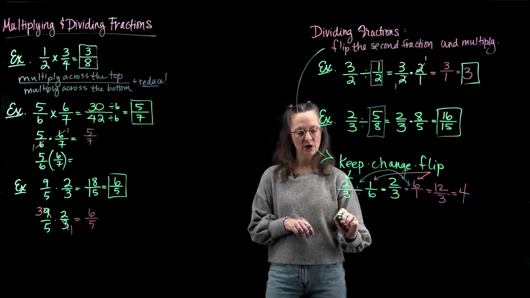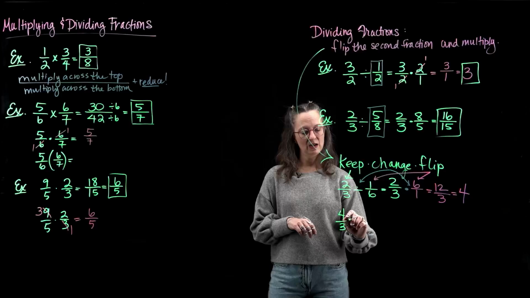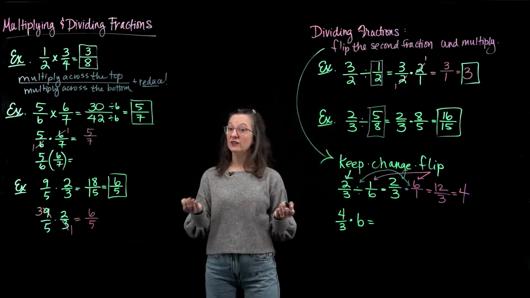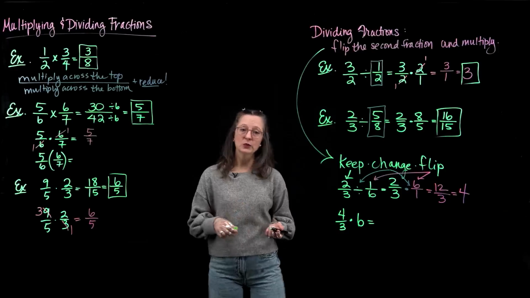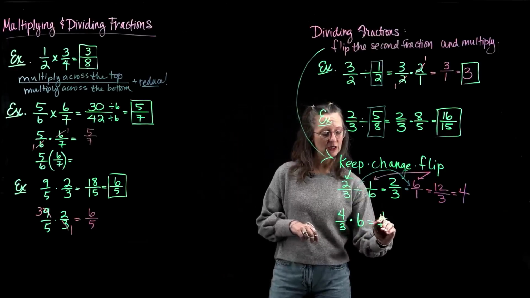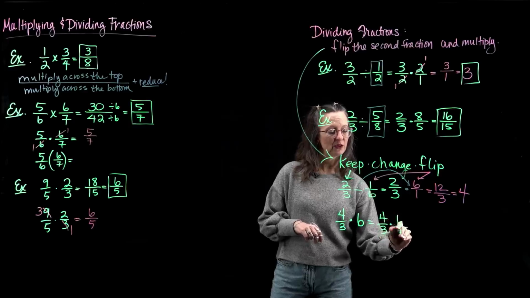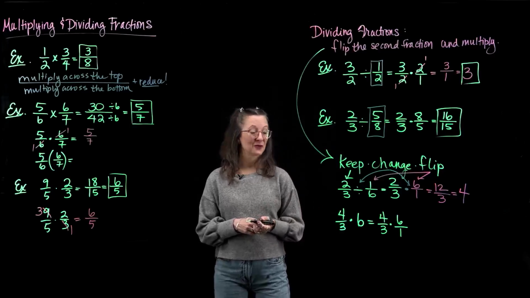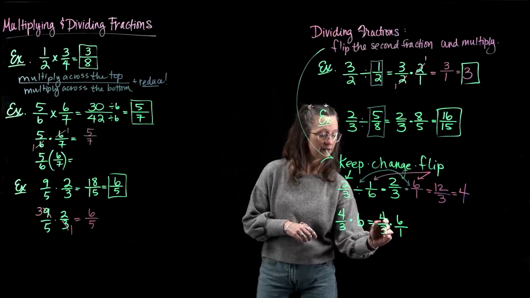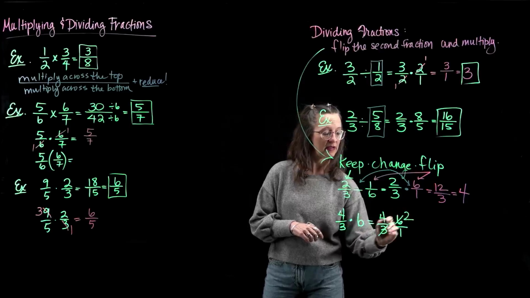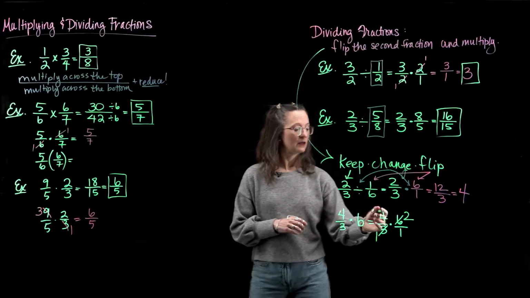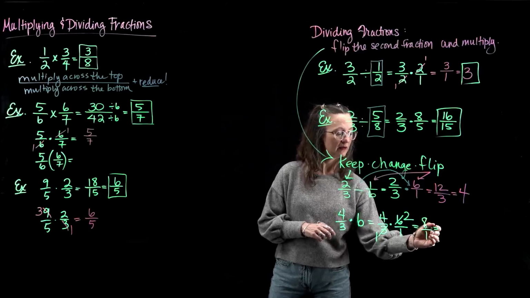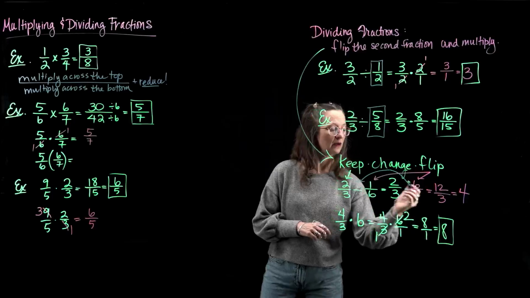One more thing I want to mention, and that is if you're dealing with a whole number. So for example, if I have 4 thirds times 6. One of them is a fraction, one of them is a whole number. We just want to rewrite that 6 as a fraction. So remember that 6 is also 6 over 1. Then we can approach it just using the rules that we have. Now, I'm going to say, well, 3 and 6 can both be divided by 3. So 4 times 2 is 8. 1 times 1 is 1. So we get 8 over 1, which is just 8.